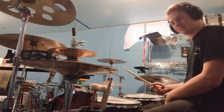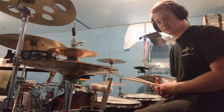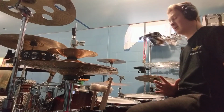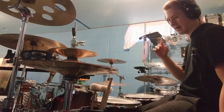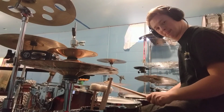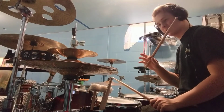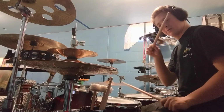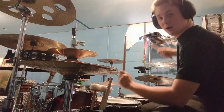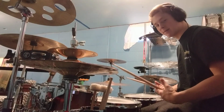So for this drum fill, again, we're keeping it simple because this is meant to be basic drum fills. It's a little more difficult than the first one, but not by much. We're still going to be keeping that eighth note pulse, except those right-hand leads are going to be placed over on the floor tom on 1 and 3. So if you play that all on your snare drum, it'll all sound the same.